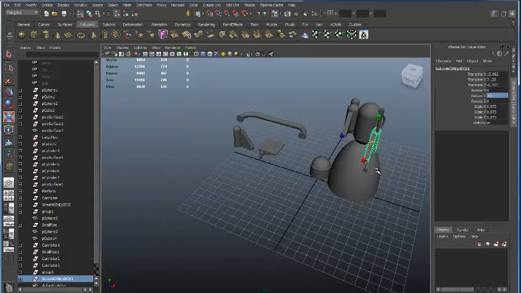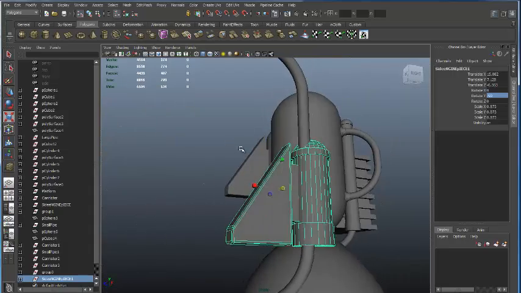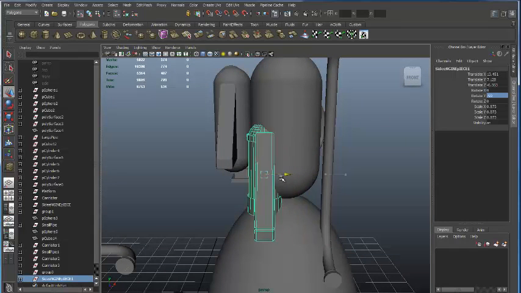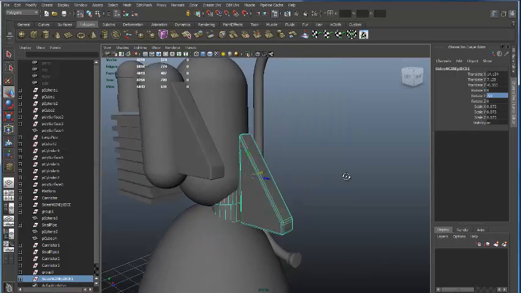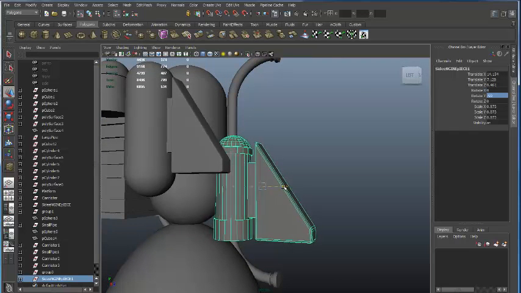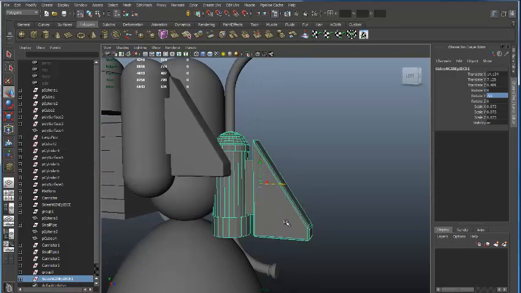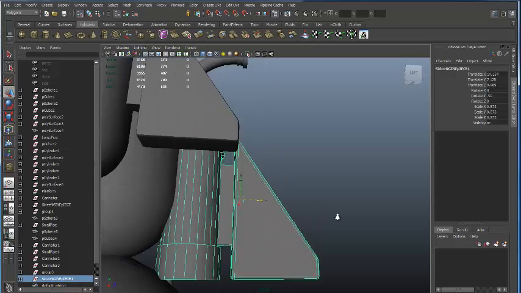You notice I already have that other shape with the other end next to it, so I don't want those to look too similar. So what I might do is come in here and do a quick extrusion on him. So I might put that piece there. Even though I've beveled this edge, I can still modify this shape. I just have to be careful in the way that I do it.